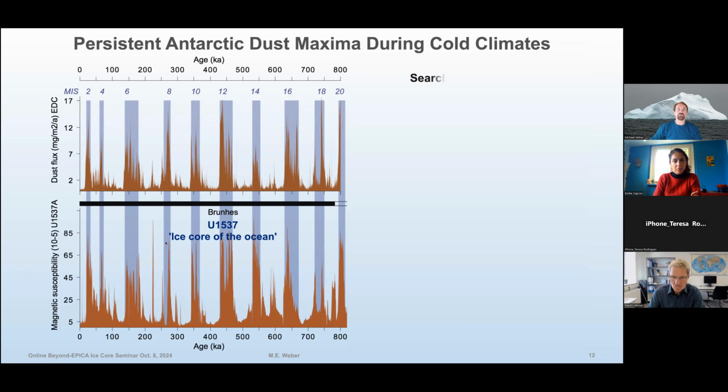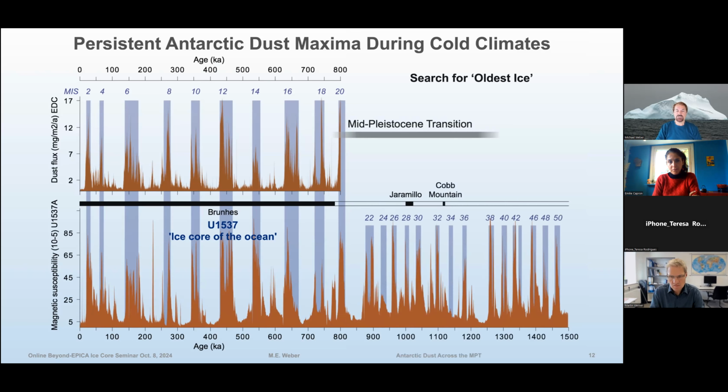For you guys now, in the search of oldest ice, it would be interesting to obtain something like a continuous record across the mid-Pleistocene transition. So how might it look in terms of dust? Well, we have obtained this over here. And 2 things I would like to say here. First of all, what we see is that the amplitude of dust variability remains high throughout that period. But we can also see that the frequency changes. Here it's more a response to 40,000-year obliquity cycles, and here it's more a response to eccentricity cycles. I will come back to that later.